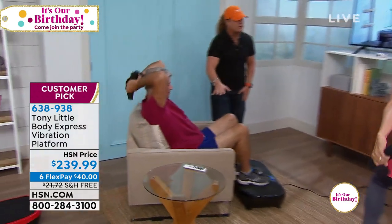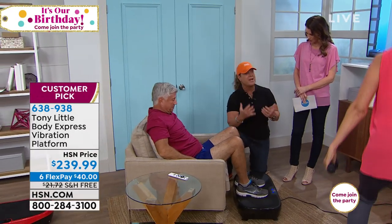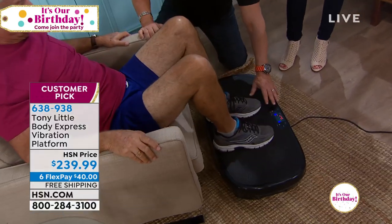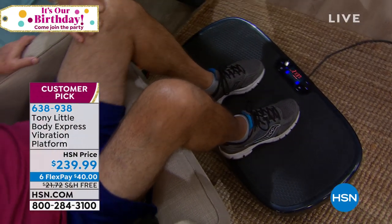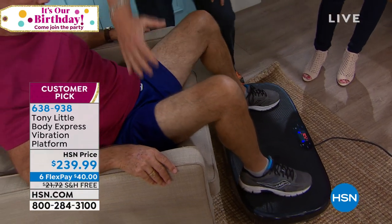So if you're sitting watching television, people that couldn't do something before can actually do it. I think it's positive. His legs are getting a workout, but here's a big deal. What level do you have it on, by the way? Do you know? 44. So he has a level 44, and you can see his legs move. Now watch what the range of motion does that I increased on this. Take it to the outside. Look at his legs. Oh, holy cow! See what I'm saying?